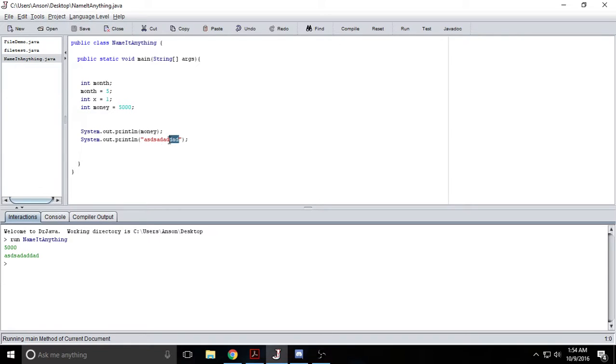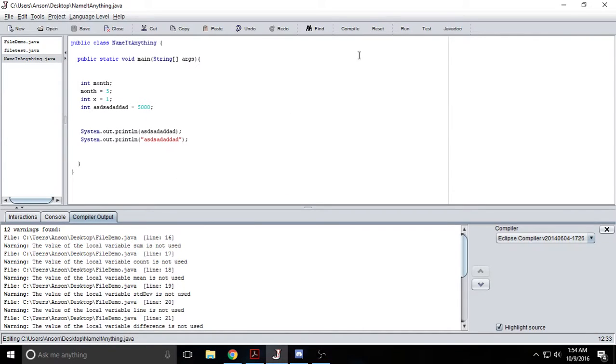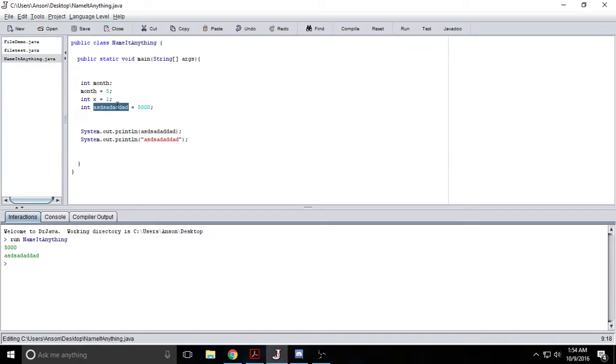But let's say, for example, and I'll show you the intuitive part, I want to rename this to money, and I'll rename that, and you'll see, like I said before, you can name this variable whatever you want, right? And every time you print it out, you'll get the same result because I can name this whatever I want, and I can assign whatever value I want to this, right? And I'll print it out, and you can see that will print out. And that's just one example that I want you guys to understand, that when you want to print out a variable, you do not put it in quotations, right? When you want to print out a sentence, you would then put it in quotations.